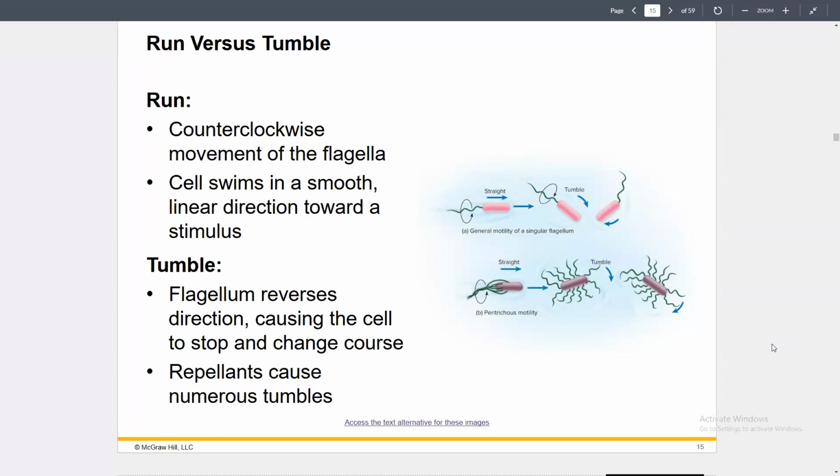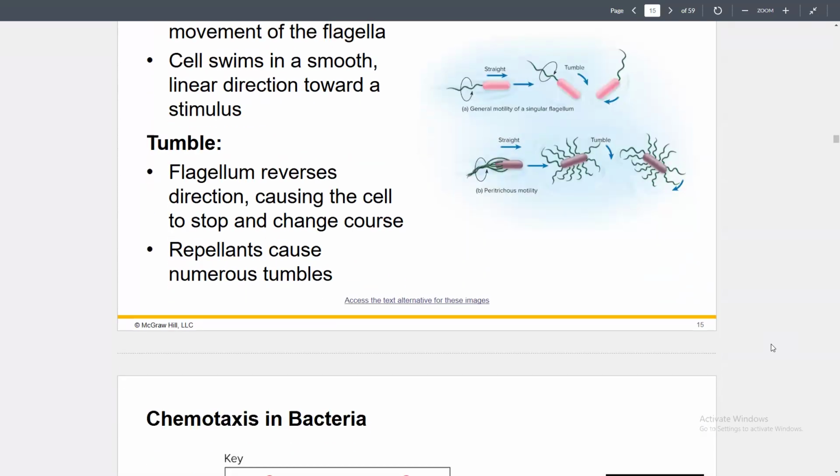A tumble is when you reverse the direction and it causes you to suddenly, it's just like if you were driving your car and you're in first gear and you just suddenly shifted it into reverse. Your car would not like that. Obviously, your transmission would not forgive you. But you can imagine your car would just freak out for a second and might try to reverse a little bit, and then you would try to go forward a little bit, and obviously you have turning going on here as well. But yeah, so that's literally how they're doing it, run and tumble.